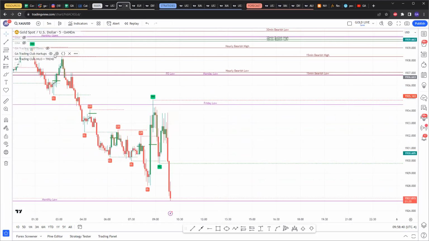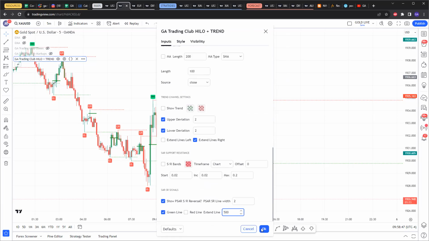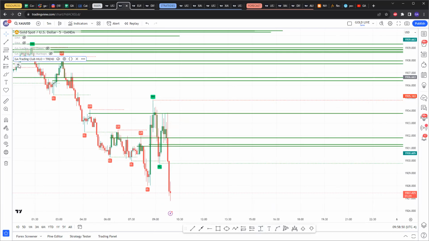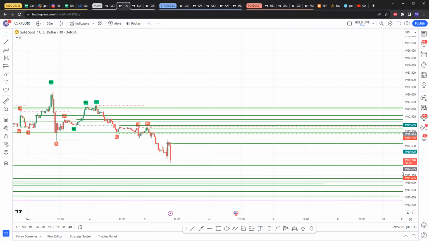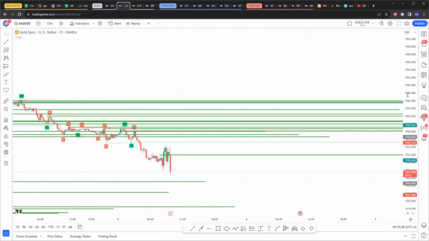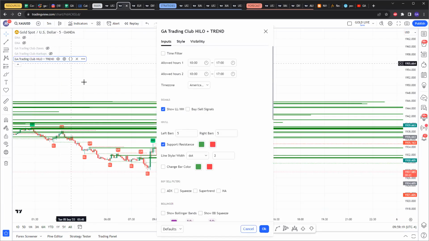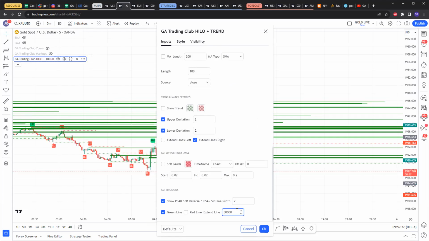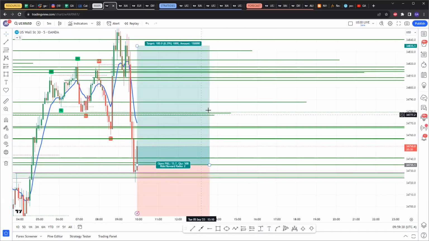All right, so let's see for gold on the 30-minute and also on the 15-minute. So I'll go ahead and extend this. Let me make sure I have the right time frame for this one. So gold 30 minutes, nothing until we get to 1919 area. On the 15-minute for gold, nothing as well. All right, so I'll just bring this back to not extending. So currently only this one.